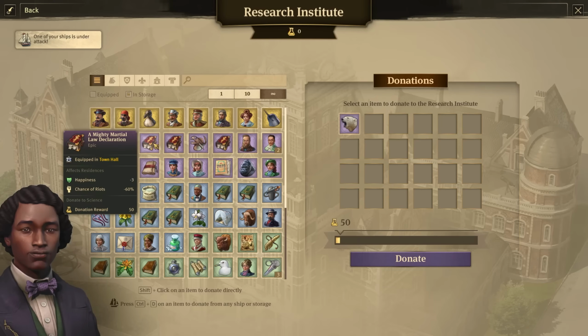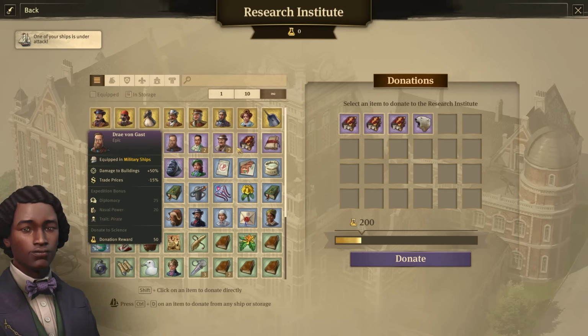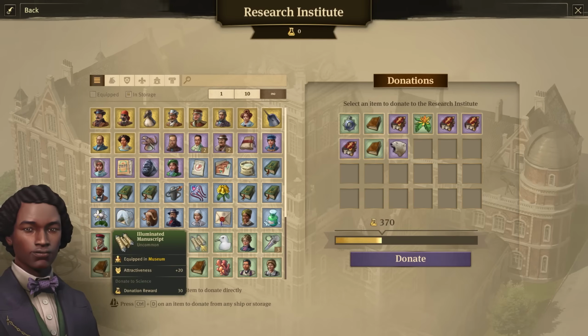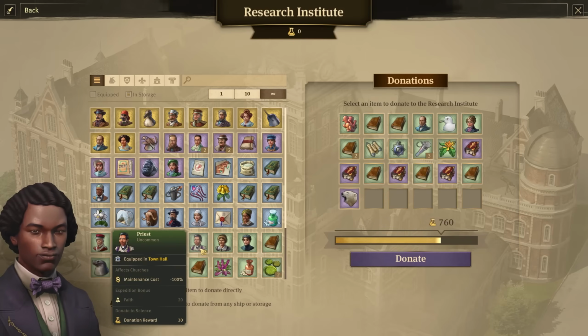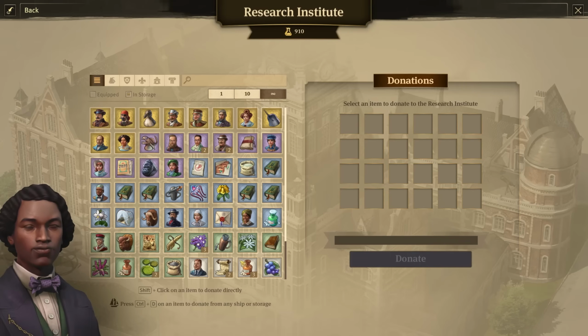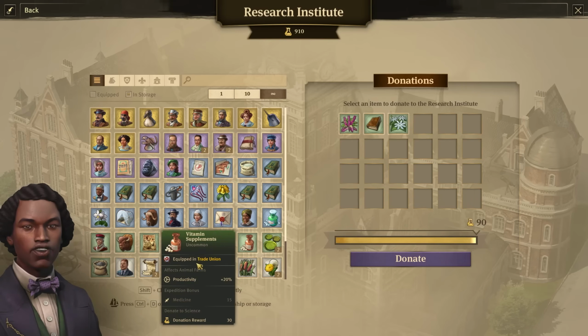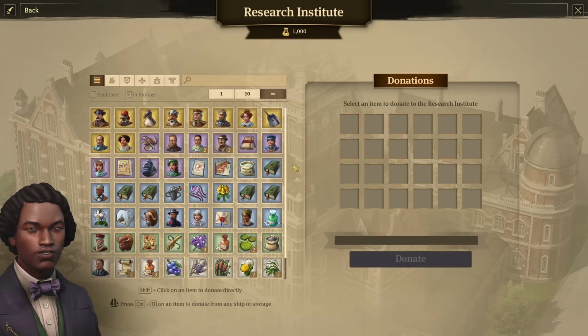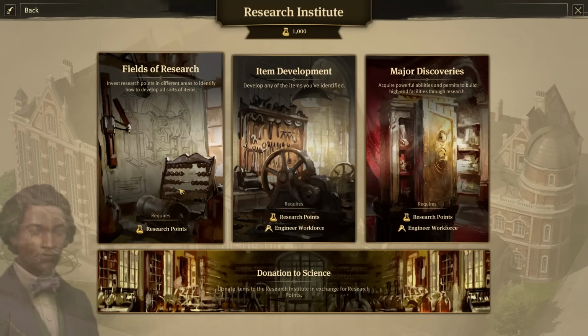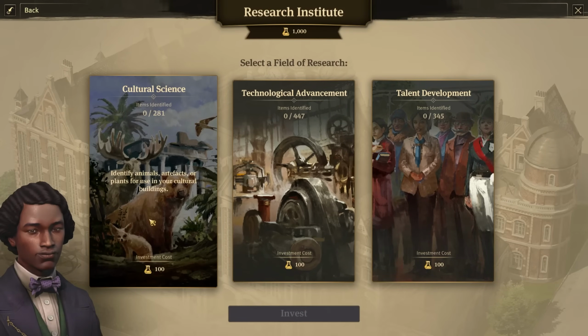So we do have plenty of stuff, especially those things here for the Townhall that I'm never going to use. All of these lower items here that I'm never going to use, and look at that. We can go up to, I think, 1,000 there. Let's donate all of that. And that's it. Right, now we have 1,000 research points, and I think we might be using this one here for one of our first researches then. Cultural science.